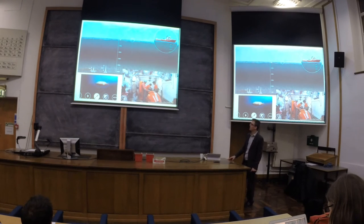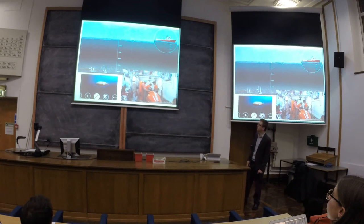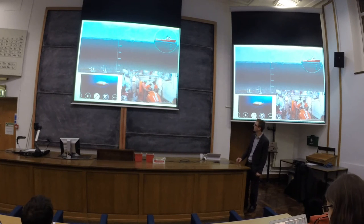This gives some idea of scale. This is the sort of water depth that we're looking at. This is one of the Fugro vessels, which is actually hunting for stuff on the seafloor. Again, the Burj Khalifa seems to make it into everything that's got hype. Hopefully, someone builds a nice taller building soon.